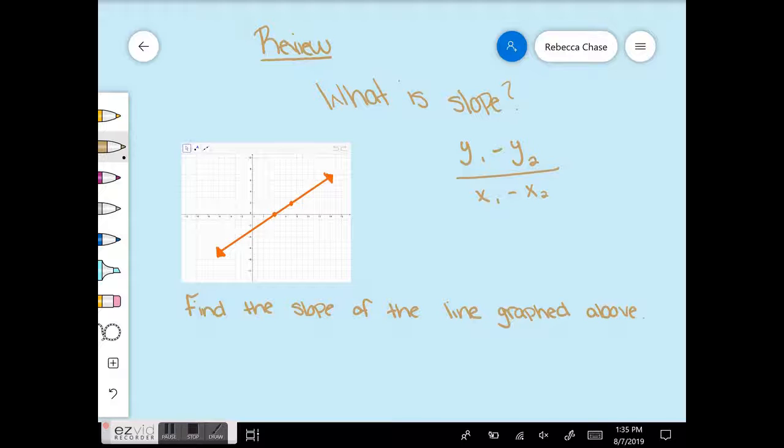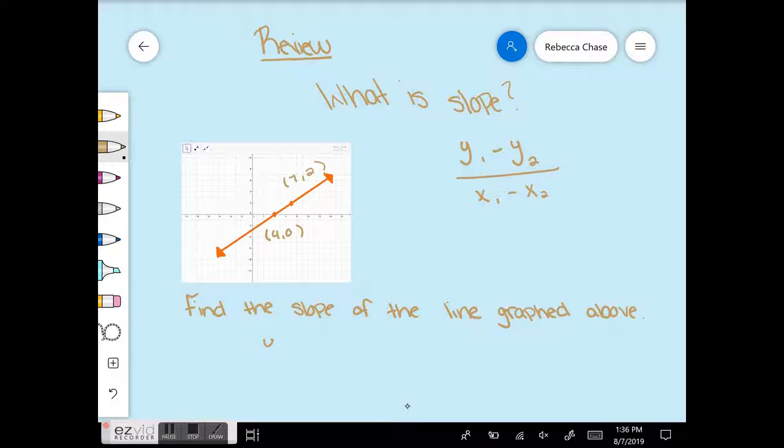All right, so if I look at this graph that we have here, this first point is at 4, 0, okay? The second point is, it looks like, at 7, 2. All right, so what we're going to do is just take those points and plug them in in order to figure out what the slope is.